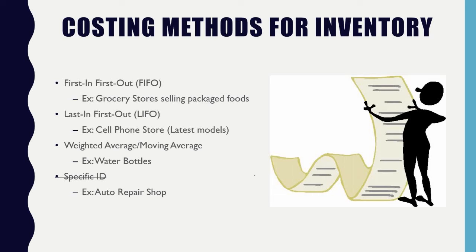So that's the idea where you're trying to sell the first batch of milk that you purchased first, because it's going to expire, and if you put your old milk in the back, then you're pretty much going to throw money away because it's spoiled and you can't do anything about it. That's the perfect example of how we would use FIFO as a means of calculating cost. Whatever we purchase first is going to be the ones that we sell out first.